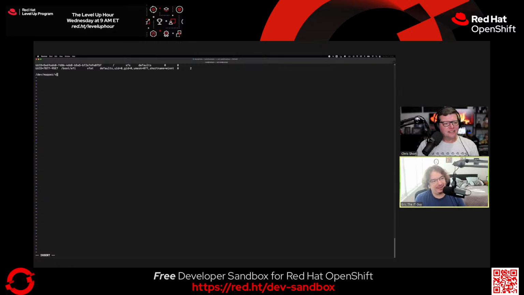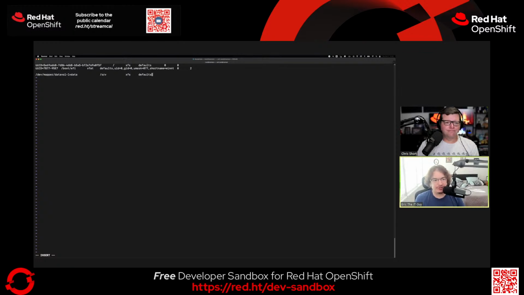I called it datavol, lvdata. So we want to tell it where. We'll do mount /serve, then XFS for our file system. Just take the defaults, and we don't need to do a disk check. We can talk about that another day. But this is a typical layout for an entry in /etc/fstab. Fstab handles the disks and partitions on boot.